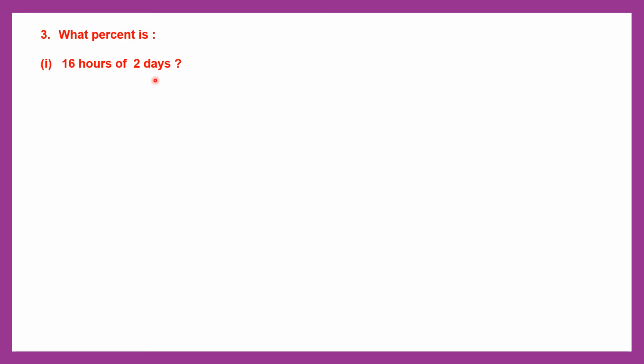Now, which is the bigger unit, hours or days? Days is the bigger unit, isn't it? So always convert the bigger to the smaller unit. That means convert days to hours. So let's do that. Let's take 2 days. How many hours are there in 2 days? Now in 1 day, how many hours do you have? 24 hours. So in 2 days, it will be 24 into 2. 24 twos are 48. So this will be 48 hours. So 2 days is now 48 hours.